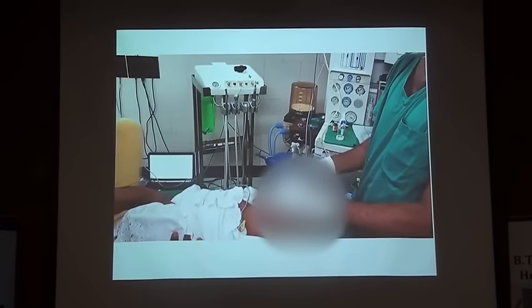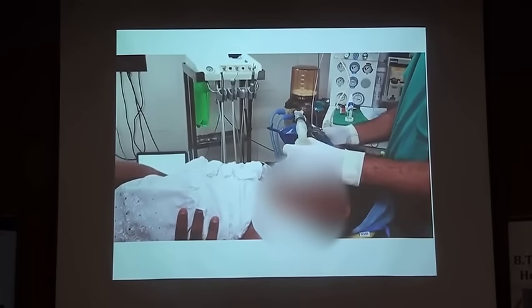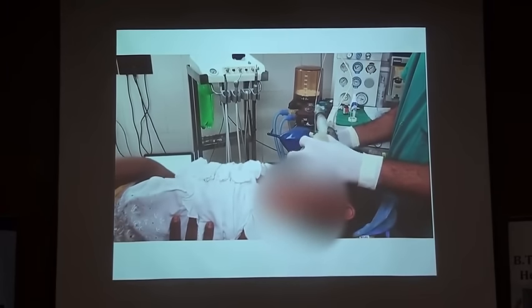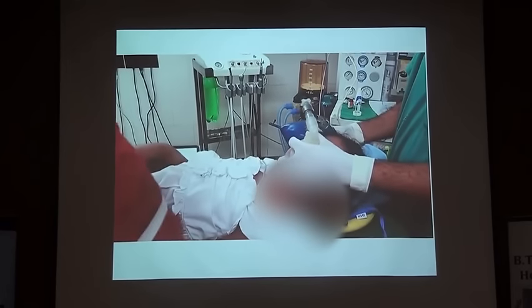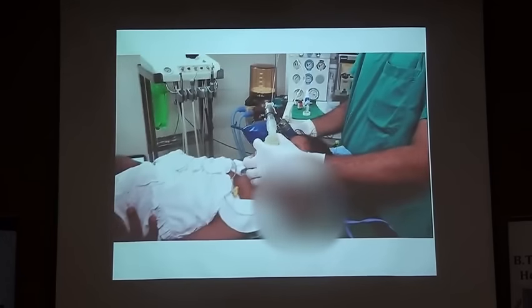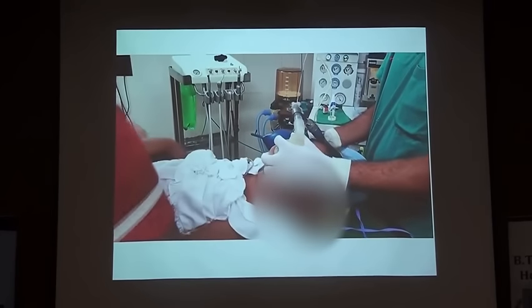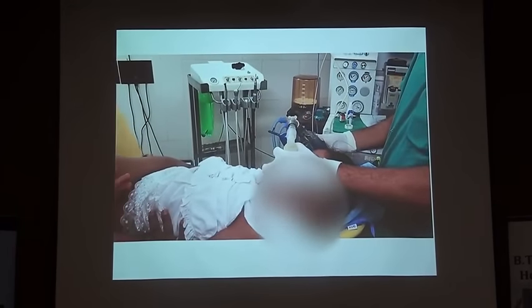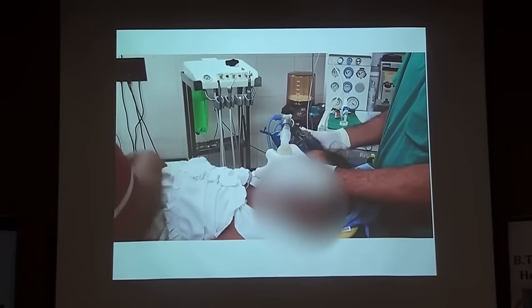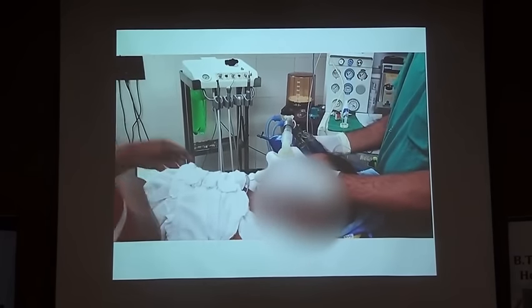So this is a mentally challenged child. She was appropriately pre-medicated. The only difference between the first induction and the second induction is that here we are using a closed circuit for tidal volume induction. So here we start at a constant flow. The flow is around 2 to 3 liters per minute of air and oxygen. And you can see how she is breathing. This is happening because she had a recent URTI.